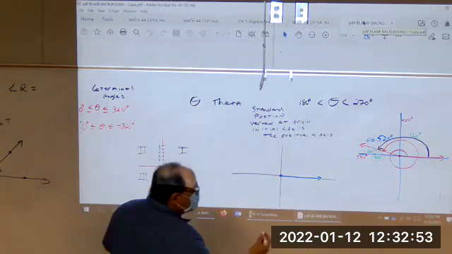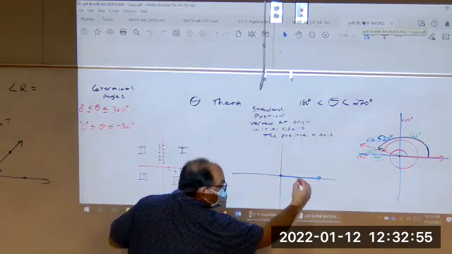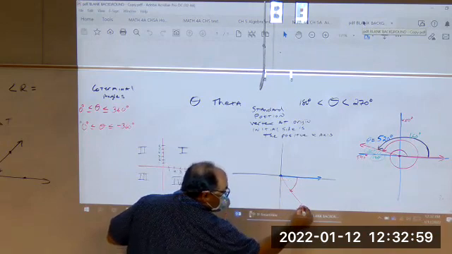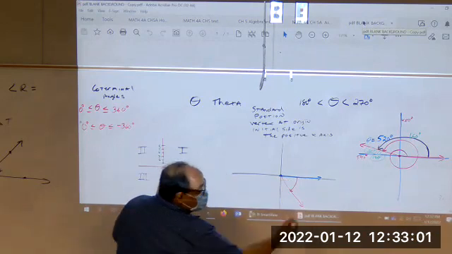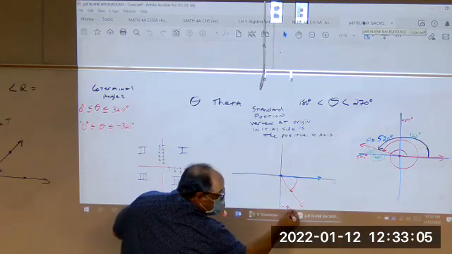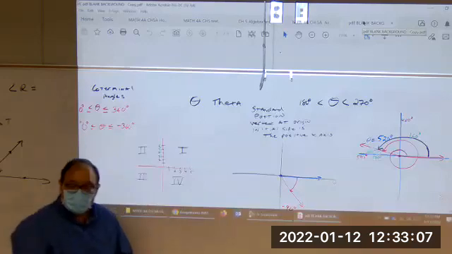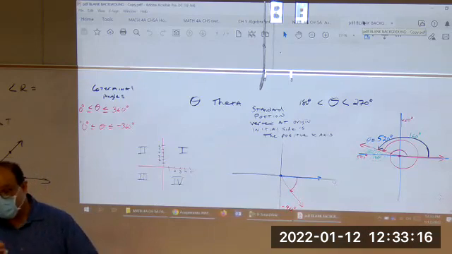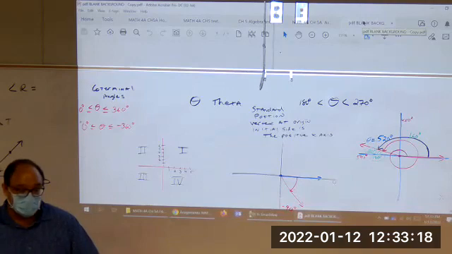So a negative angle goes clockwise. So if we open the angle into quadrant 4, this is 0. This going in this direction would be negative 90 degrees, because it opens clockwise instead. Or basically go down, open up.